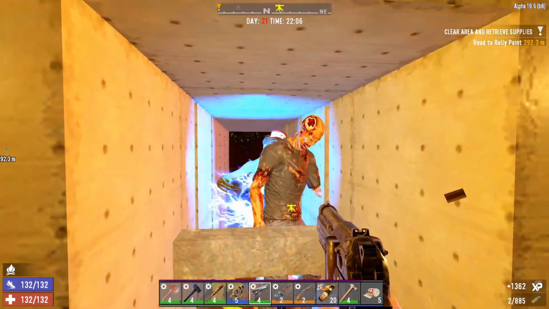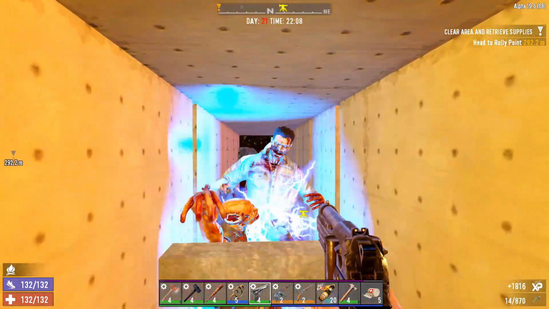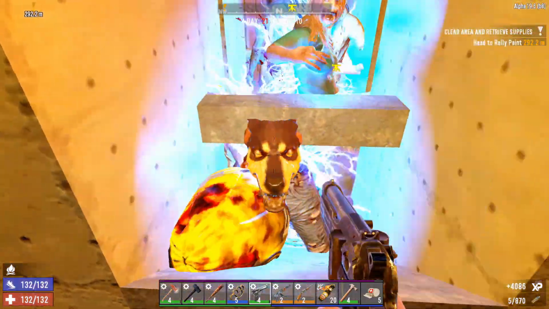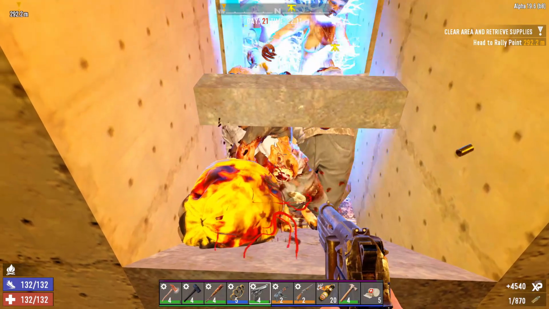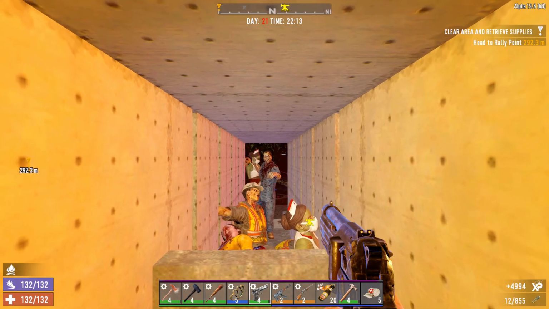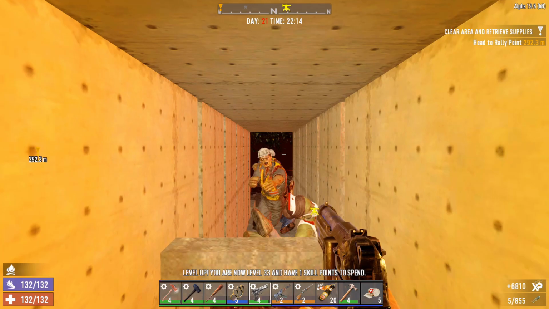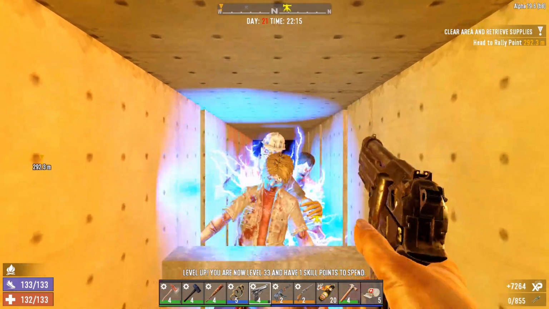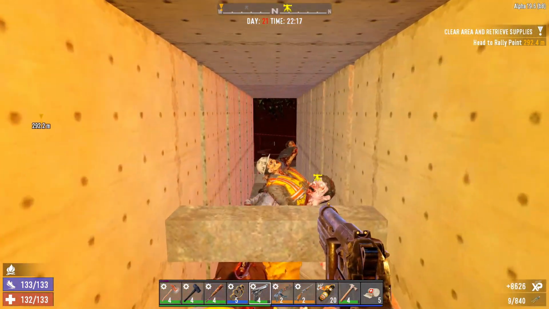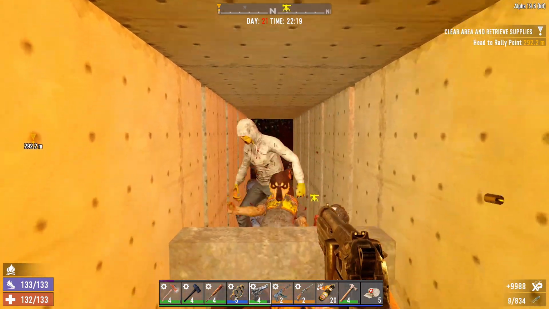Oops, sneaky dog. Get some. And look at how these traps are working. We just sit here and shoot. Boom, boom, get some, get some. Yeah, these guys don't like this. Yeah. Good shot.